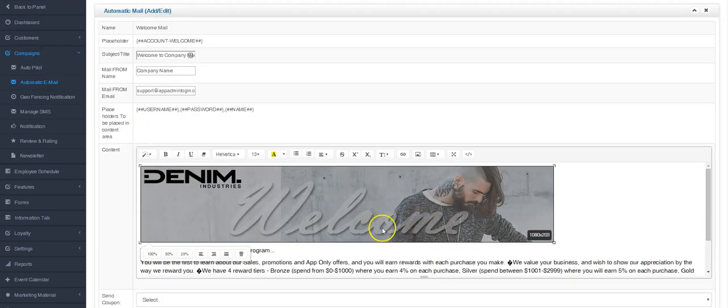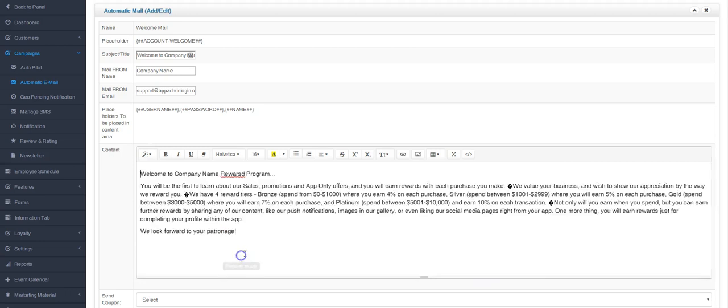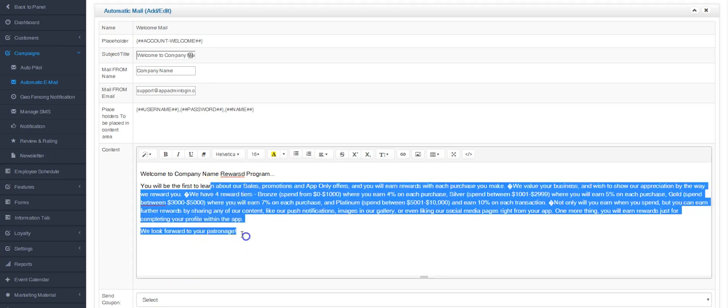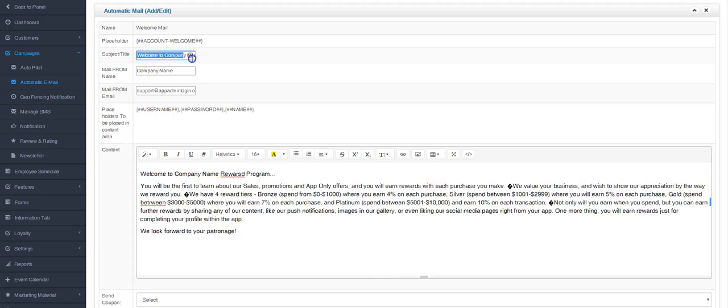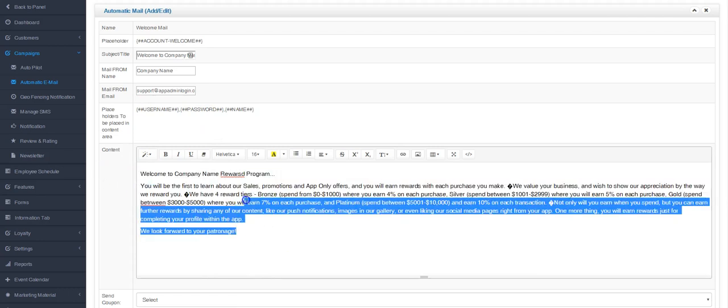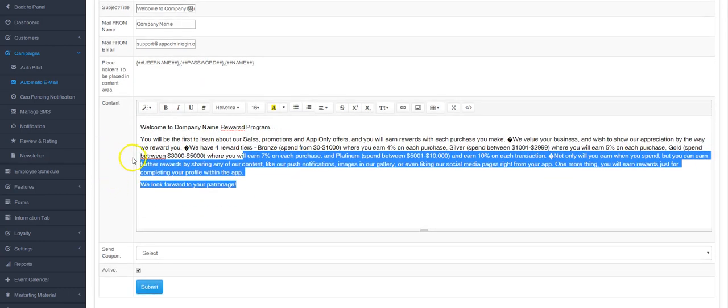Here's what that looks like. Again, you can take this stuff, you can add different images, so obviously brand this more to the app that you're selling. Delete this, and then you can change all of this text. This is the title of the email that's going out: welcome to our rewards program, who it's coming from, and the email that it's coming from. So you put all that stuff in there. You've got some placeholders you can use to put inside of the email as well. So I would just make sure that all this stuff is customized to your customer's app.